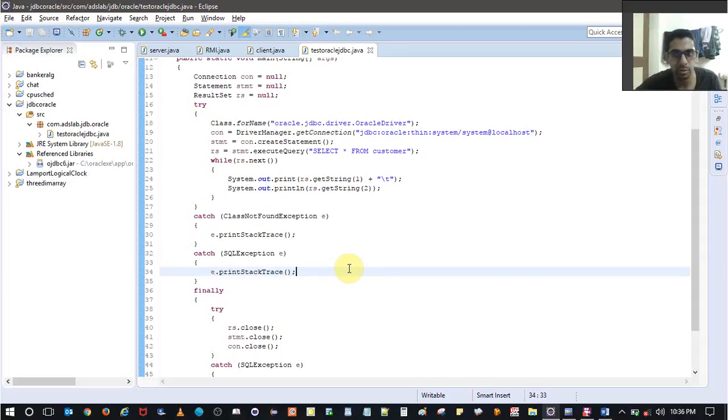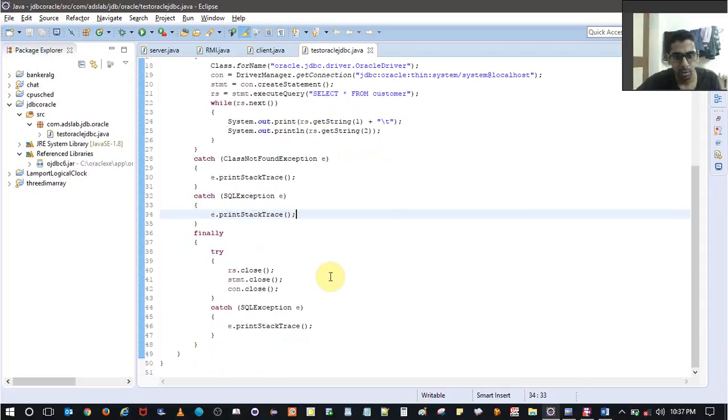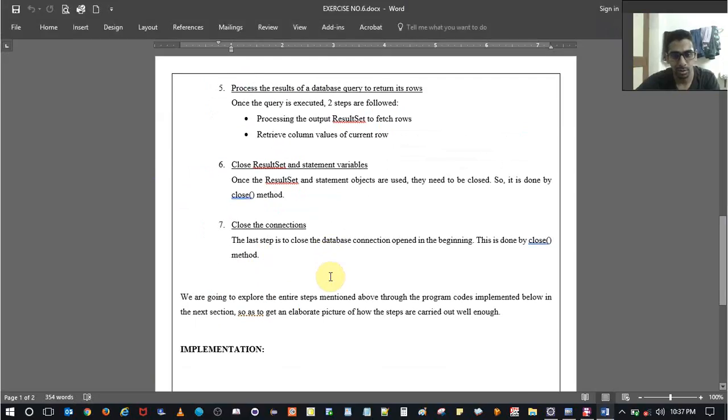It can be user defined or displayed by the inbuilt Java libraries itself. That's why we have put the entire thing in a try-catch block. That's the entire step where we are using a Java program to display the data from the database.